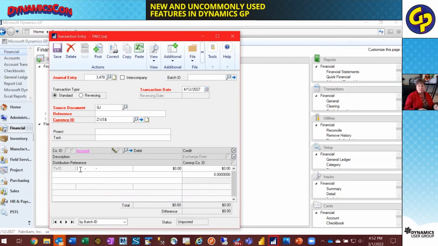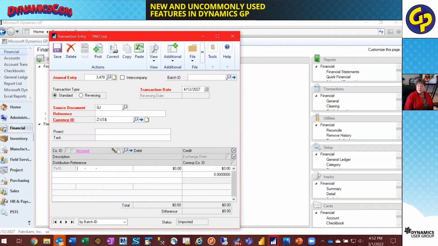It's a fantastic function. I love it. I use it a lot for helping customers put in beginning balances if we're doing a new implementation, or if they're making changes, we're setting up a new company. It's a great way to bring in things like beginning balances, and it just makes it super easy.